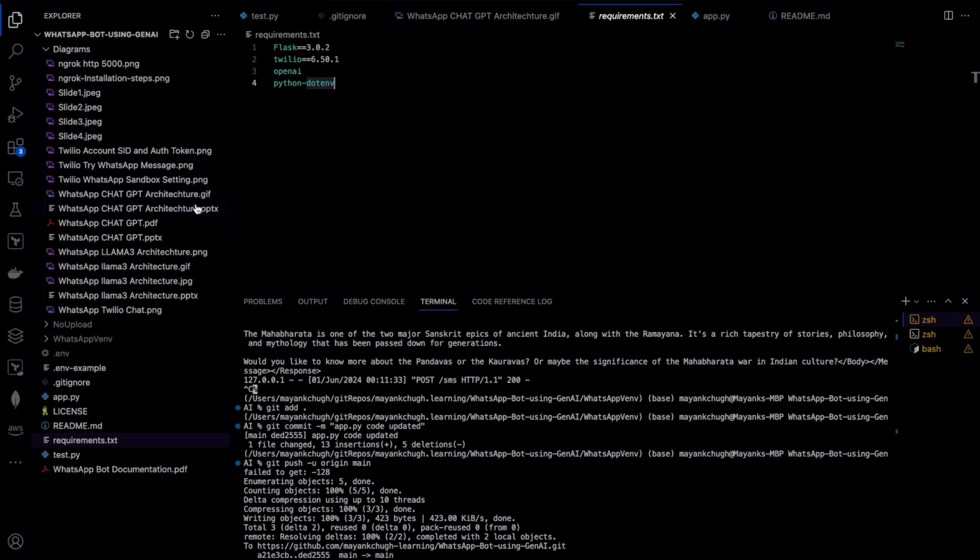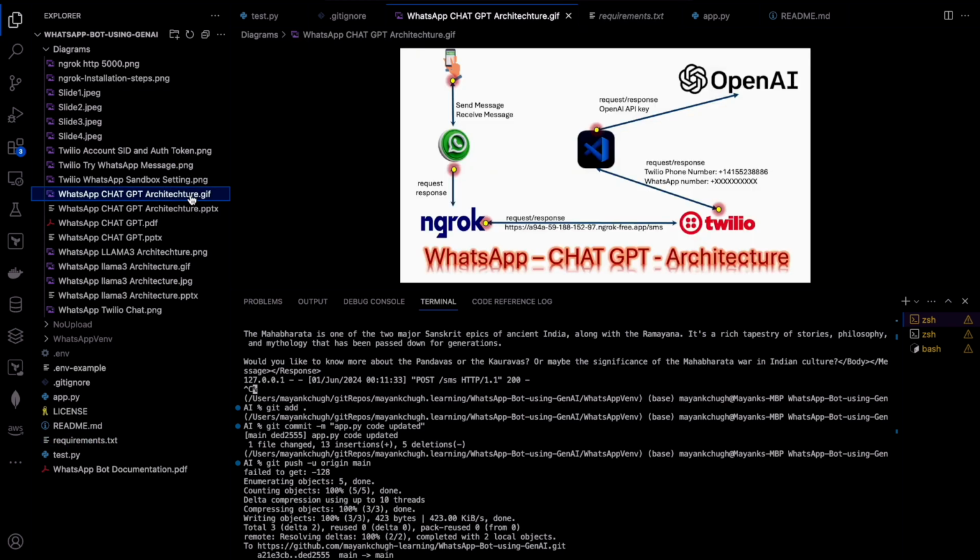Today we are going to talk about one of my previous projects, which I did as part of an exercise in connecting bots for Telegram and WhatsApp. This one is for WhatsApp.